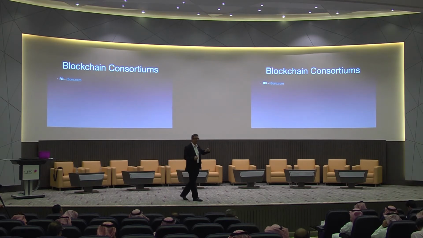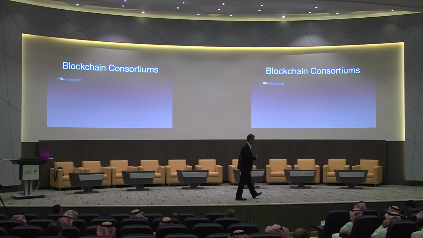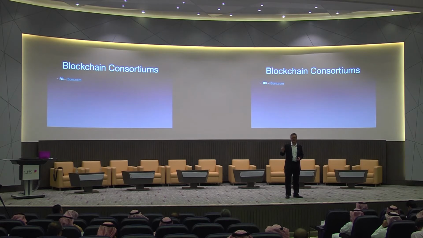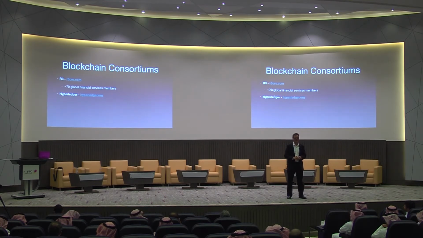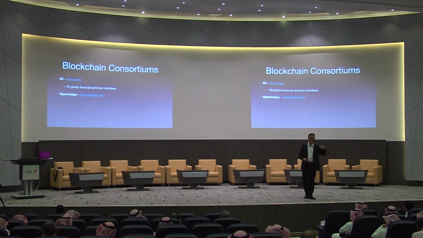So we had an earlier question about testing this technology, and the consortiums, I think, are a good example of this. R3, I may qualify, will not talk really about doing blockchain technology. R3 is a consortium of more than 70 global financial institutions. David Rutter, I mentioned. R3 talks about distributed ledger technology, not blockchain per se. They don't talk about creating blocks of transactions. They have a notary service, a notarization server that notarizes transactions and adds them to a chain.